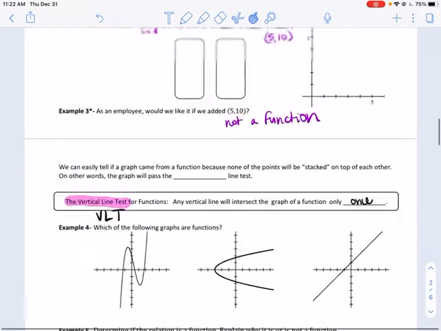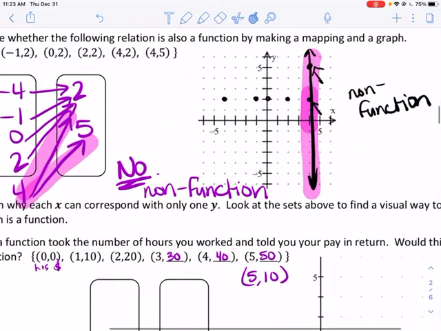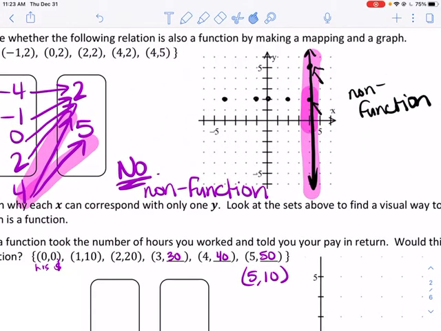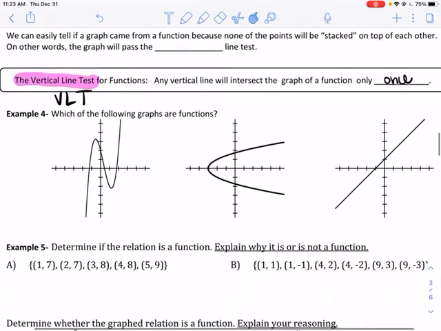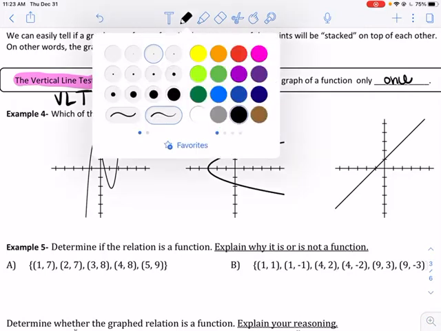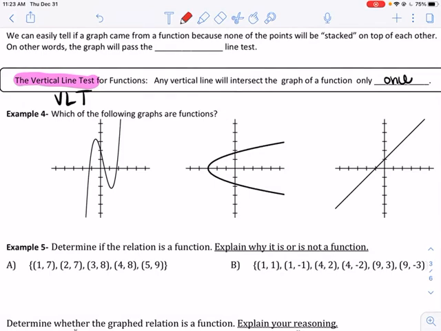If there is one point, just like on this guy, where the vertical line intersects 2 points, then it's not a function. Now let's look at these graphs. They look a little different. They're not just a bunch of points, they're lines graphed, and you have had experience graphing this type of line. These are also things that you'll graph in the future. What we want to be able to tell is, is it a function? So we're going to see if the vertical line crosses once or more than once at any given point.